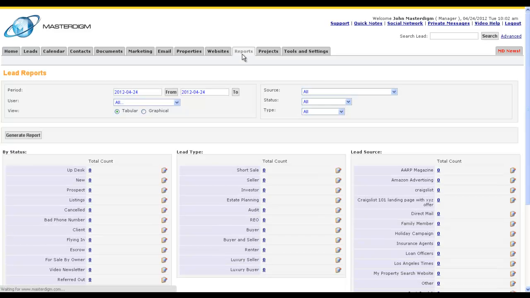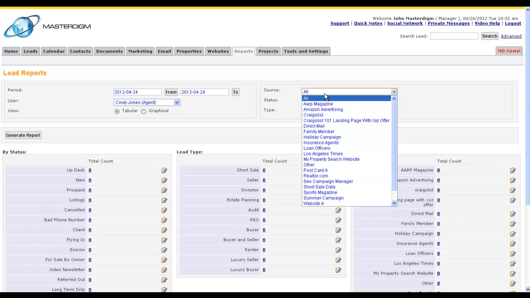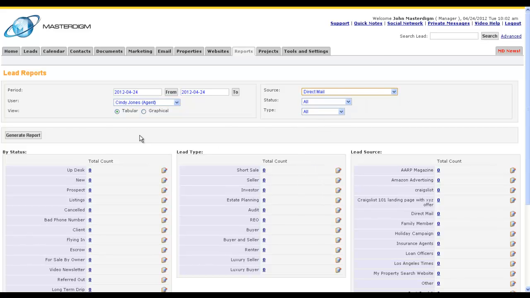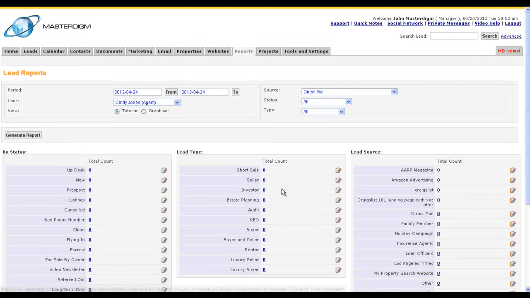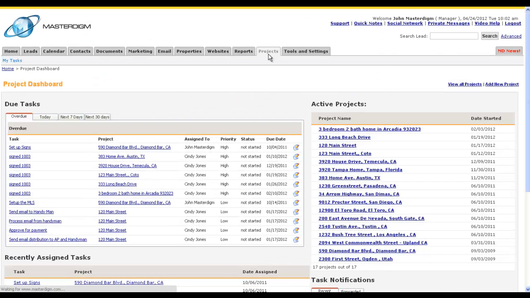You could also run your reporting on different people in your company, what sources the leads came from, and the status, and run a report, and at the end go ahead and create some type of PDF report based on your report. Projects basically is where you can manage properties that are in escrow and the status of the properties, and you can see what needs to be done. So this is a great way to manage, while you're in escrow, all the steps, the 20, 30, 40 steps sometimes that are part of the closing process of a deal.